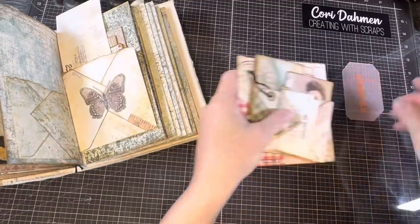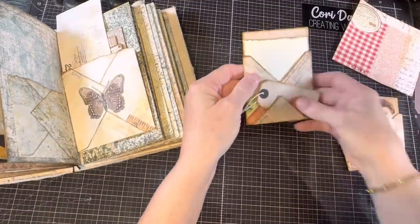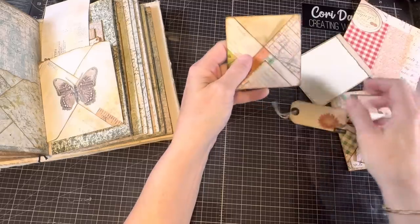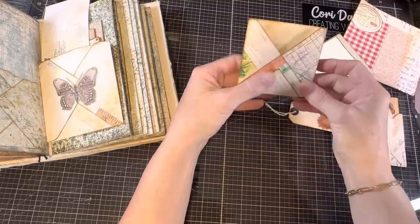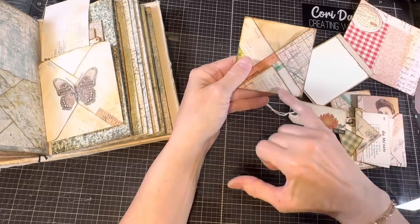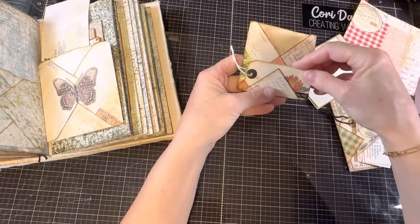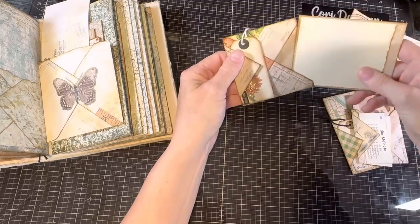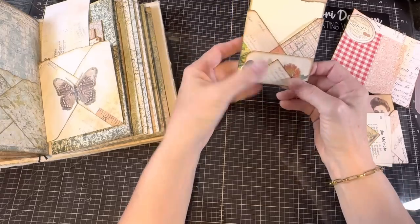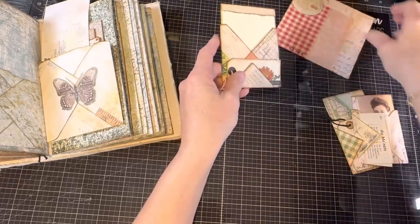This one I used to make fairly frequently and haven't made in a while because I forgot. It's just a regular envelope, but instead of not gluing one of the flaps, you glue all four flaps down and then tear it off and use the top as an opening so that you still have that envelope effect. And I thought, what if — rather than tearing off or gluing down that piece, I cut it off before I glued it down and saved that extra triangle bit and glued it on the bottom to make a tuck on the top of the envelope pocket. It's probably been done before but I haven't seen it — I thought it was a cool option with envelopes since most of us use them quite frequently.